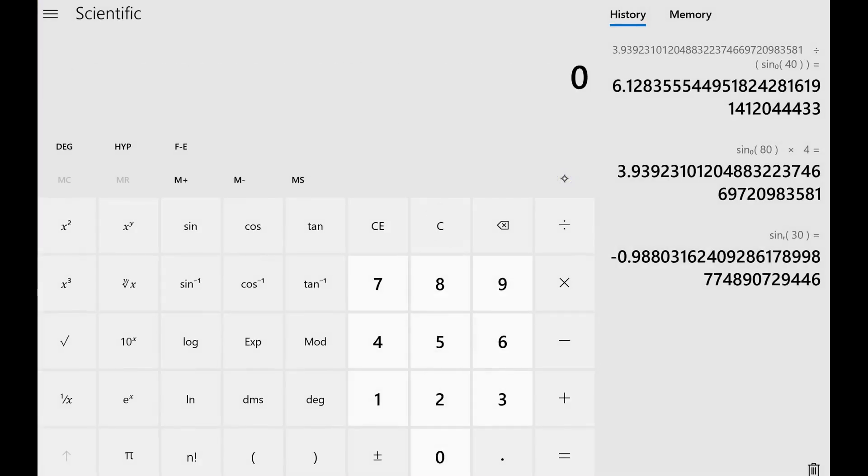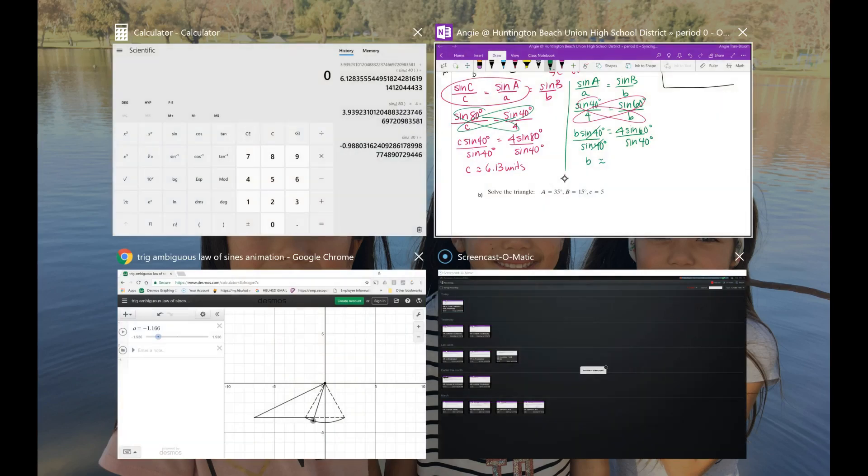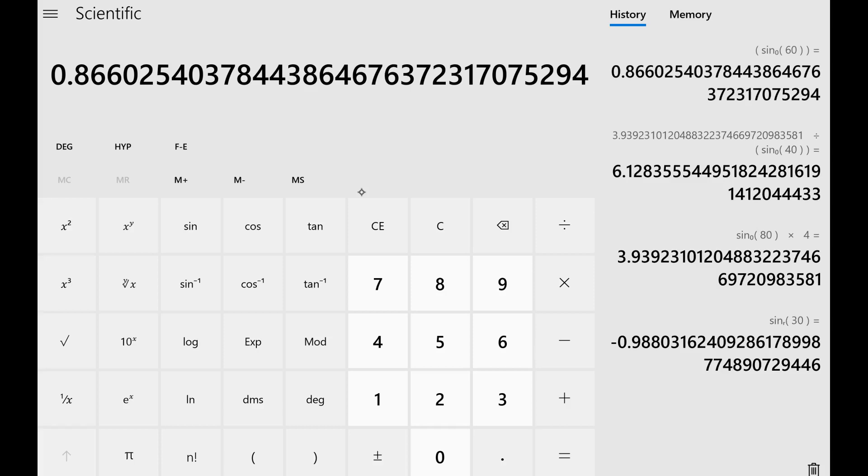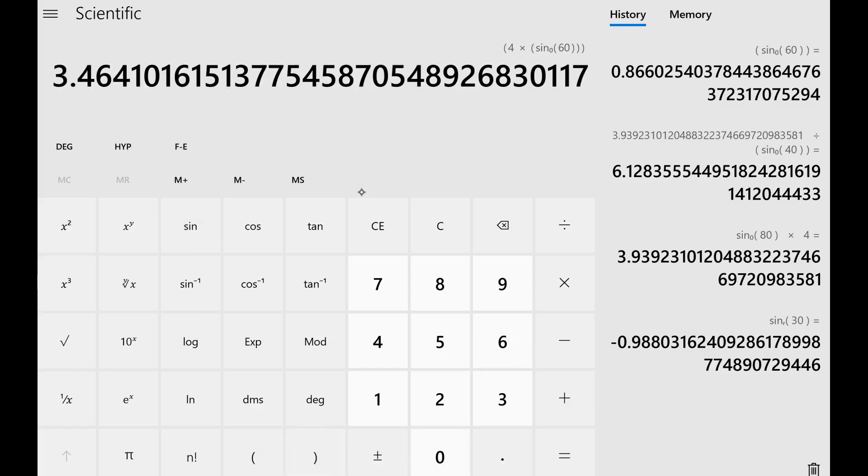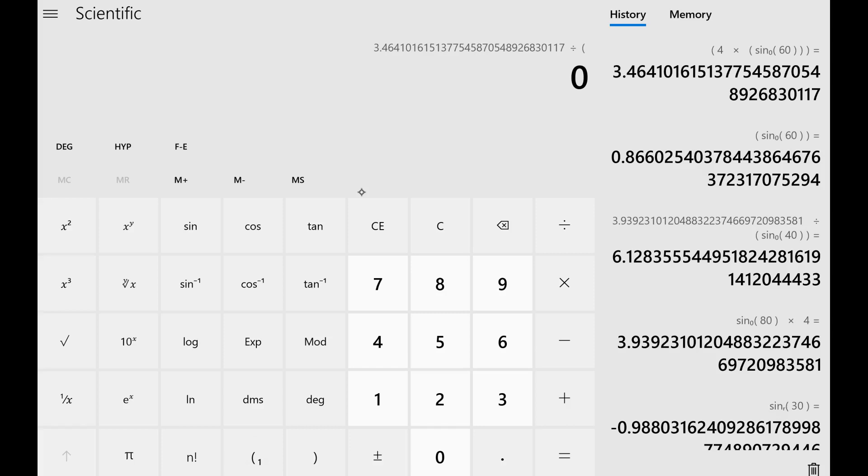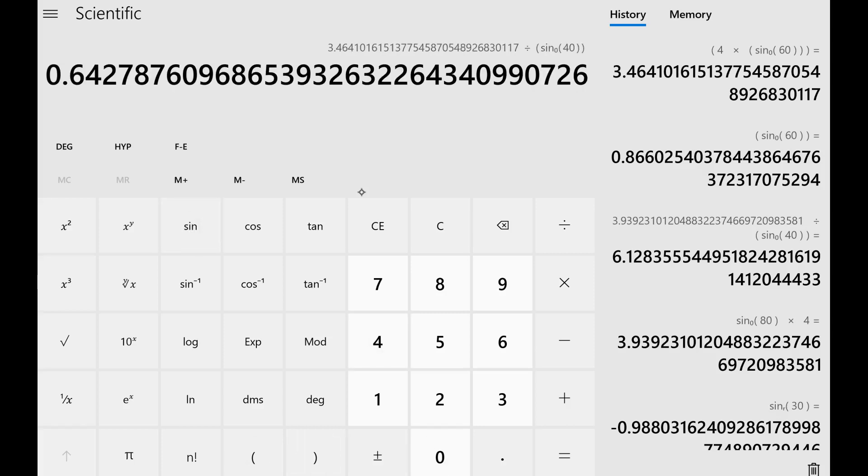Calculator. Let's clear everything out. So let me go back and look what I'm trying to punch in. I'm trying to do 4 sine of 60 divided by sine of 40. So with this calculator, I need to do 4, and then open parentheses, 60, hit sine, and then close that up. Hit enter. Did I do it right? I want to make sure. Nope, I did not do it right. Let's try it again. 4 times. Maybe I need to hit times. 4 times. There you go. Open parentheses. 60. Sign. Close that up. There you go. That will give me the numerator. And then divide it by, and open parentheses. Sign of 40. So close that up. Equals.